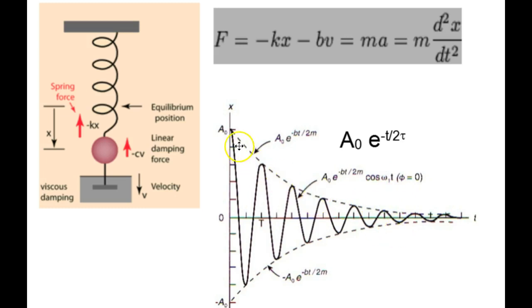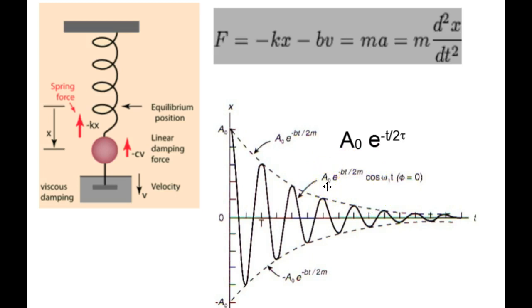Now, what I like about this figure is it kind of shows the total effect that this damping has. We have what we refer to as this damping envelope here, and that is basically the first part of this expression, the part with the decay, e to the negative power of t, everything but the cosine. That's the dashed line here. And then if you imagine trying to squeeze a cosine curve and not go beyond that dashed line, that is what this function here is. So we have a cosine curve squeezed within this exponential decay curve on either side of the horizontal axis, and that's what we get for this entire expression here.